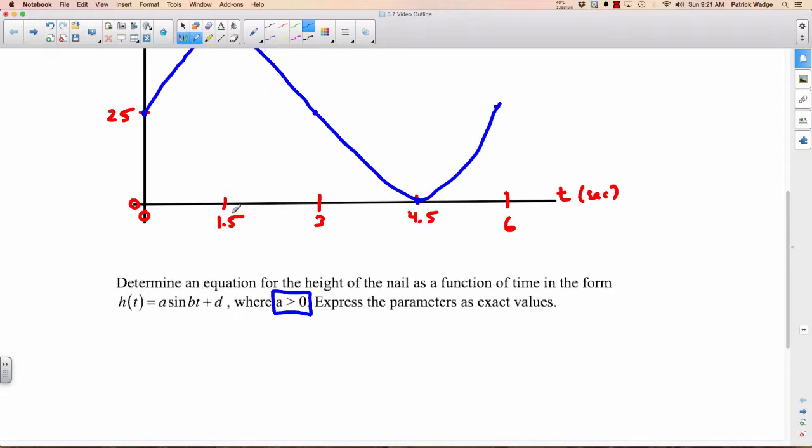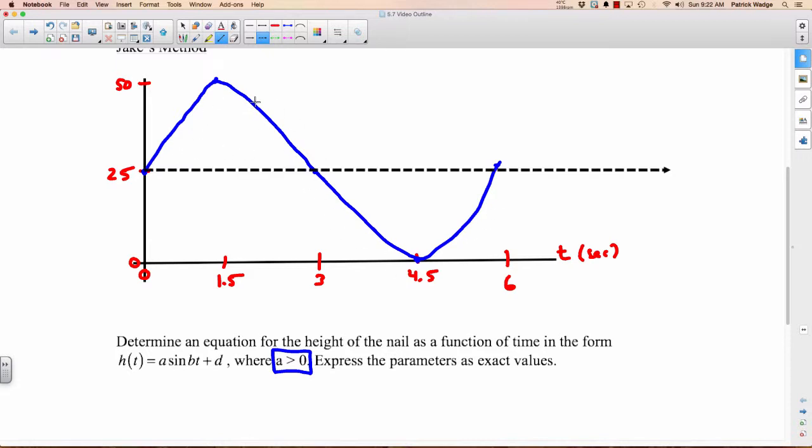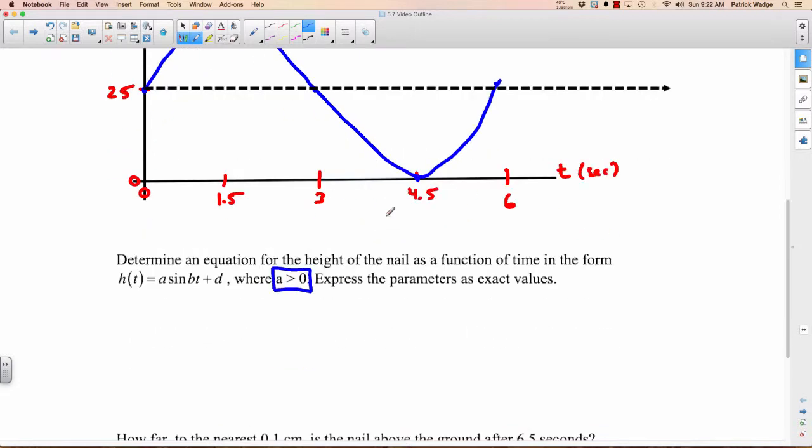By the way, is there a phase shift in this one? Let's take a look. Remember how you tell if there's a phase shift? What you do is you find the midline. Well, I think it's pretty clear that the midline is right here. That cuts that function in half. And then the only way there's not a phase shift is if the y-intercept of the function goes through the midline, and it does, and then if it moves up to the right, and it does. So there's no phase shift in this case. So what does that mean the C value is if there's no phase shift? It means the C value is 0.